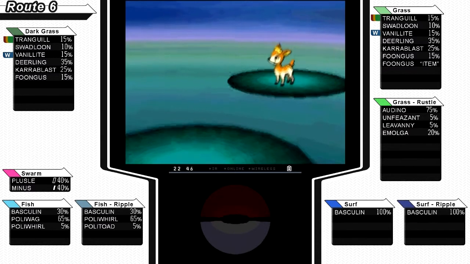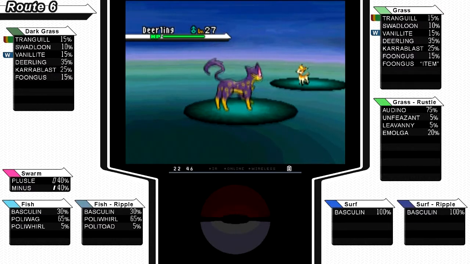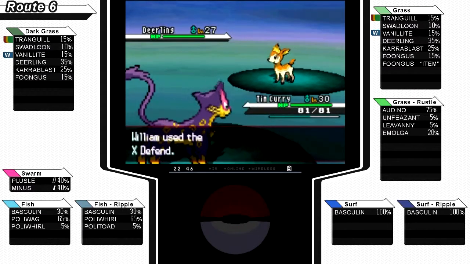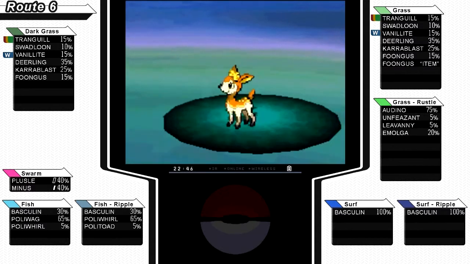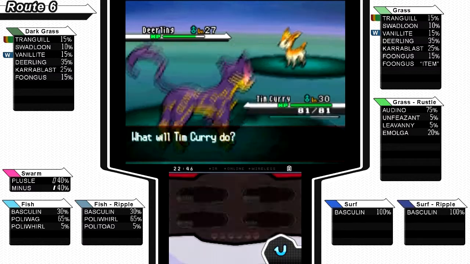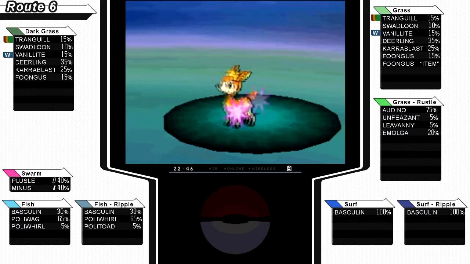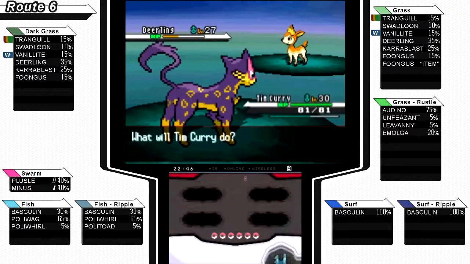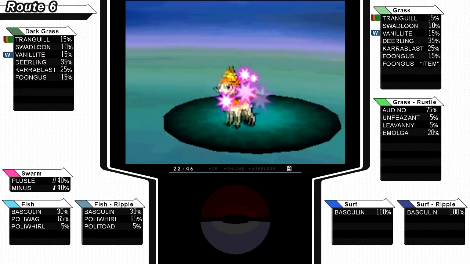And here we see Deerling in its autumn form. Now this Pokemon, I guess, was introduced to show off the seasonal changes that were introduced in this generation, because it changes what it looks like between spring, summer, autumn, winter. Now it's a grass normal type, but it will stay a grass normal type no matter what form. And I do particularly like this autumn form here. It looks very golden. Looks like a cute version of Bambi. And I must say the name Deerling is a wonderful and adorable pun. I love it.